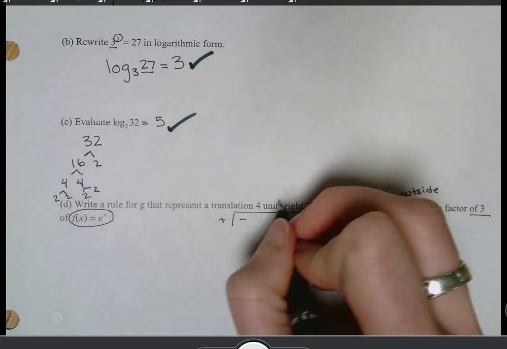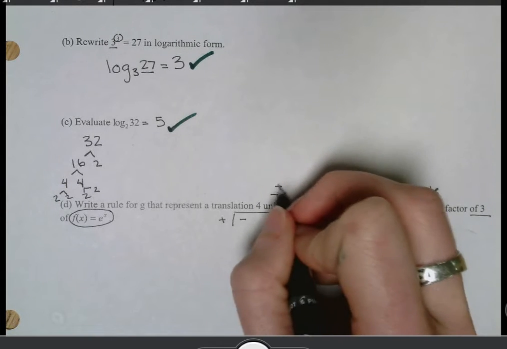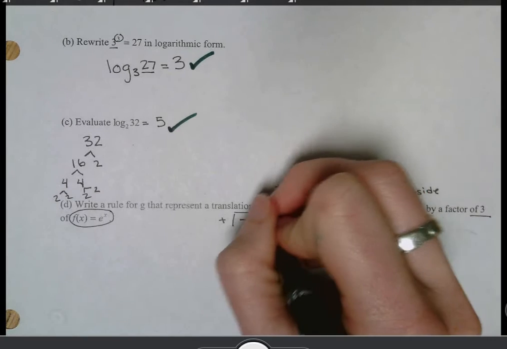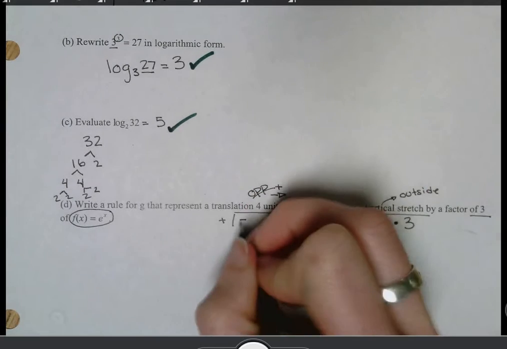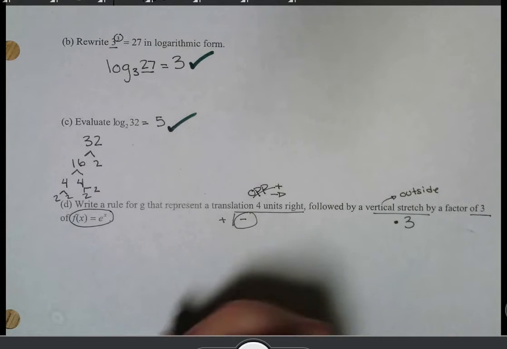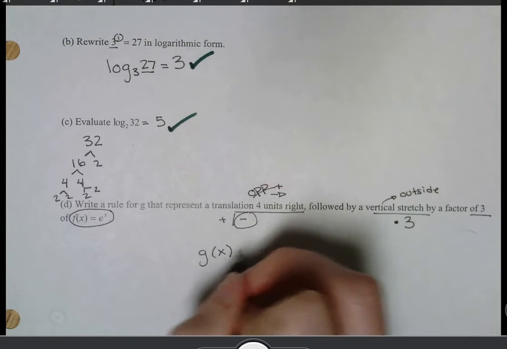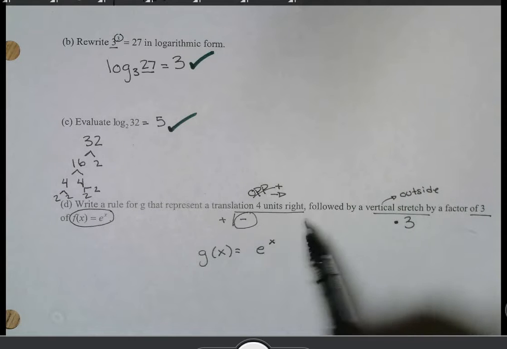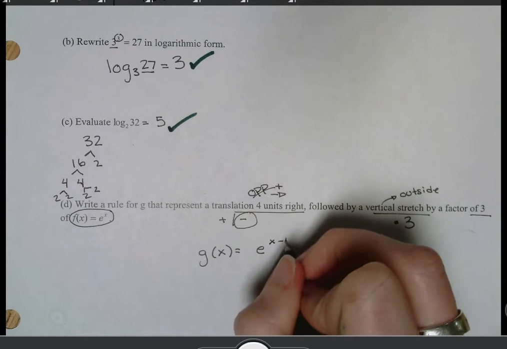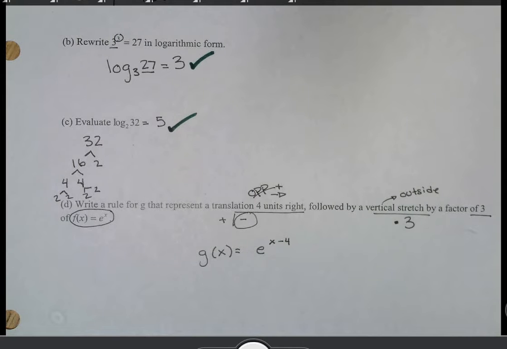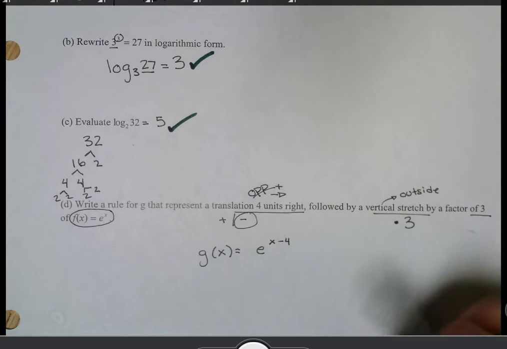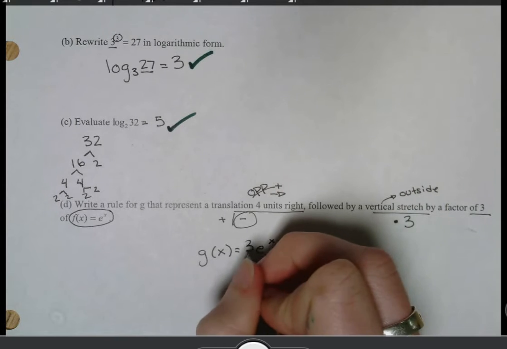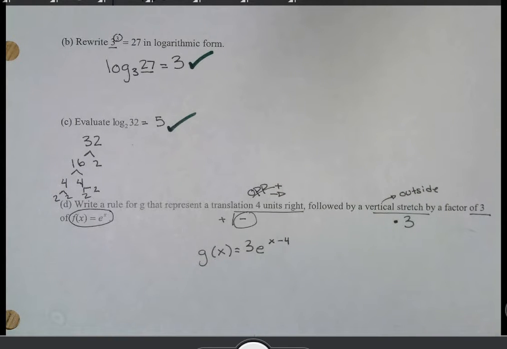Here, to the right, I would normally think, okay, we're going to the right, we're increasing it positively, but I have to do the opposite. So we're really going to do the subtraction here. So if I'm going to write my new function, g of x, I have e to the x here. I'm saying, okay, we're translating it 4 units to the right, I should be subtracting. So minus 4 goes up in my exponent next to x. Now that multiplying by 3 for my vertical stretch is going to go right here in front of e. That's all we're doing here. This one's worth 2 points. 1 if you got that exponent right, 1 if you have the 3 out front here.